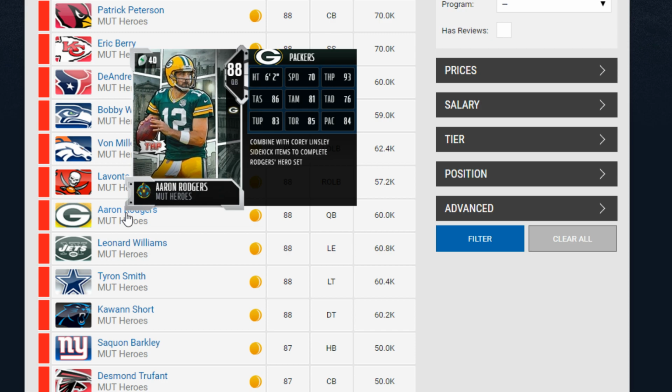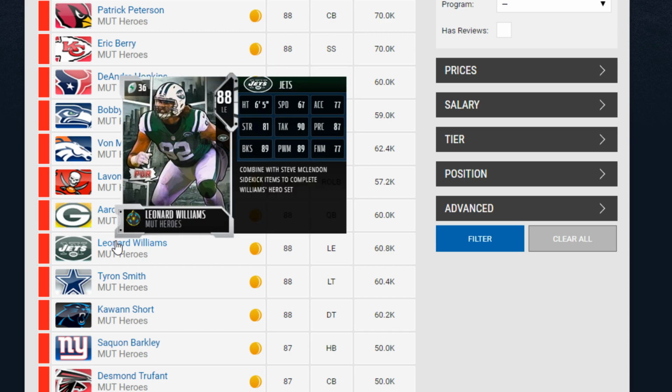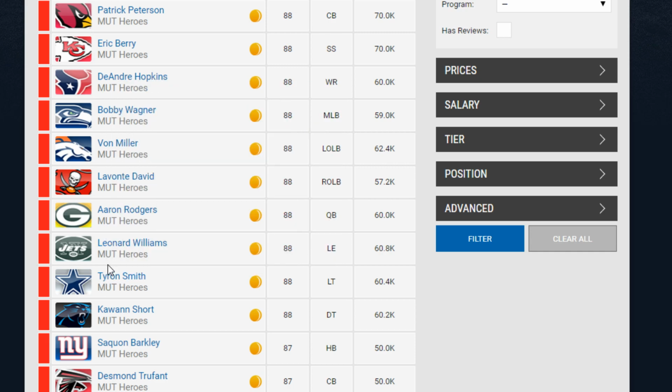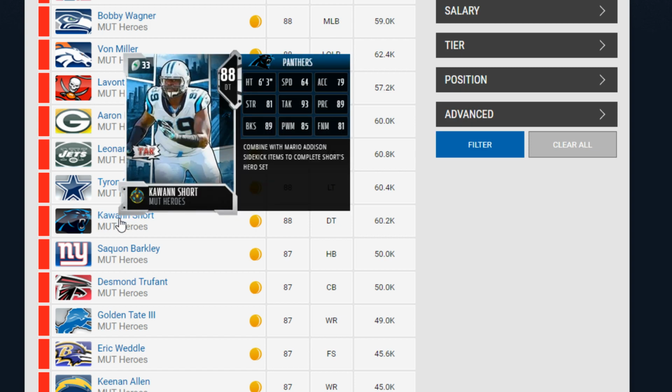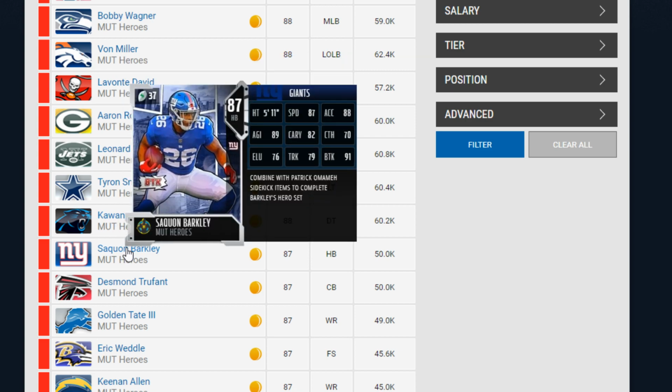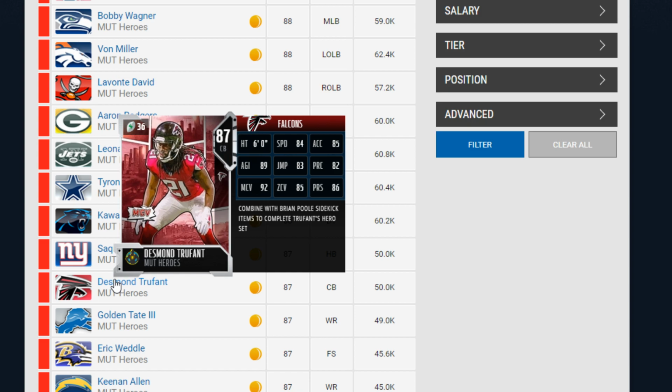I really want to start being able to use them. Of course, some of these players you can use, and some you can't. For example, I'm actually not going to start Bradley Chubb because I have LT. Forgot about that. Even this 87 Barkley is not bad at all.